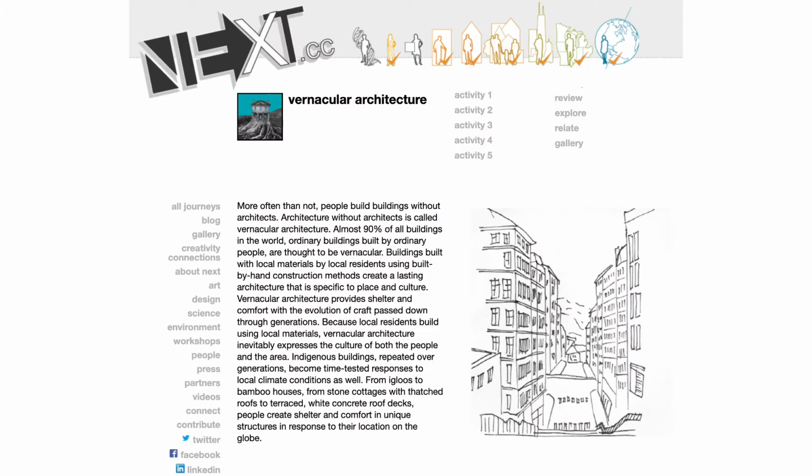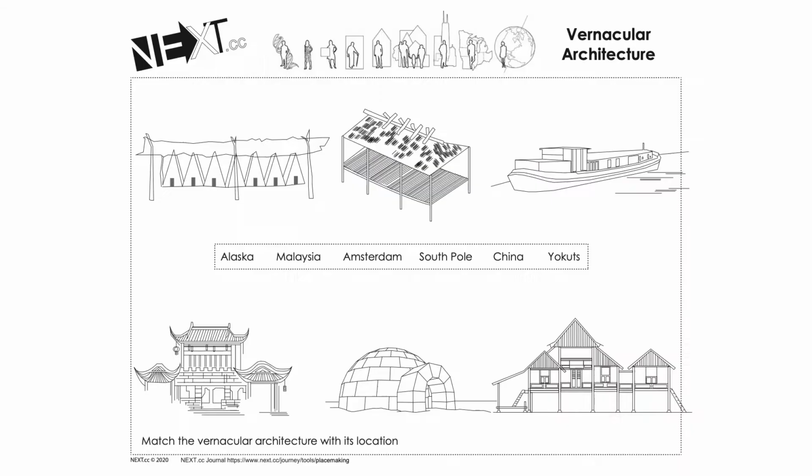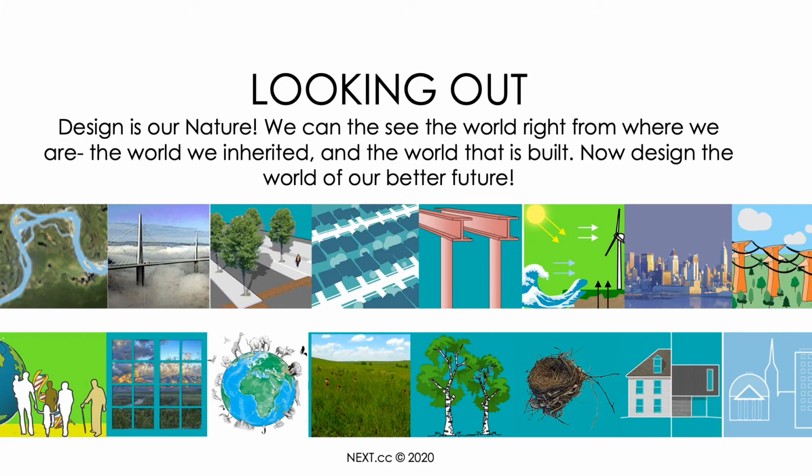Look at different ways people live around the world. One way is through vernacular architecture, or architecture that's made in a place based on local traditions and local materials. Can you guess what biome these constructions and homes are inhabited by people around the world? So you can see that looking out really connects the built environment with the natural environment.